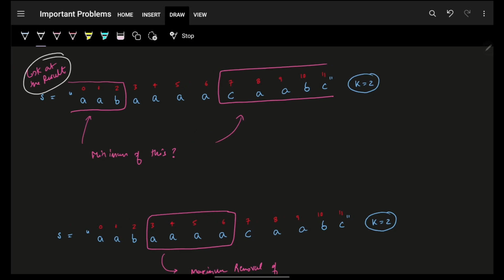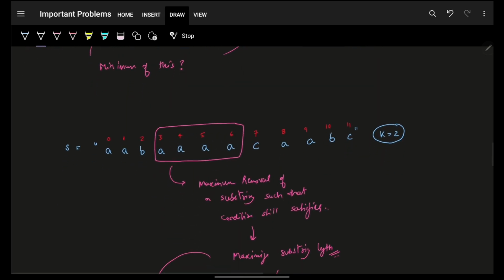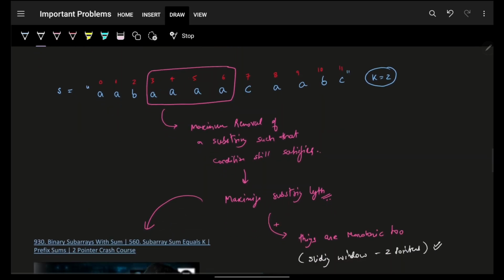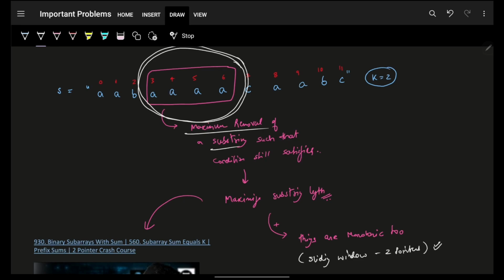If we look at the result, we were taking some left configuration, some right configuration, and we were trying to minimize its length. Or I can say the same thing as maximizing this subarray length. And that is the crux, the hint, that you are maximizing. Obviously it is a subarray because it is continuous, and you're also maximizing its length.